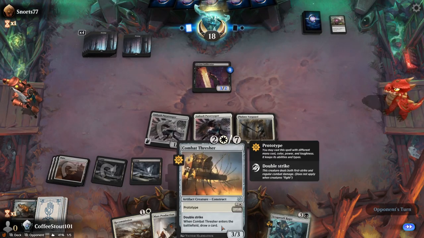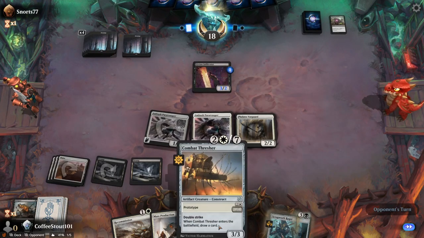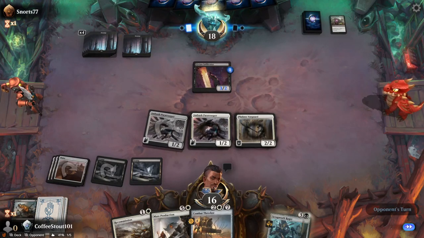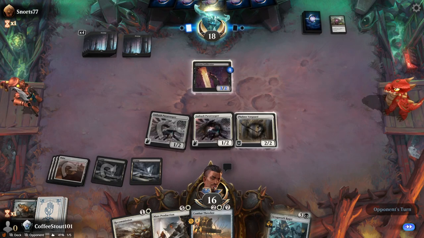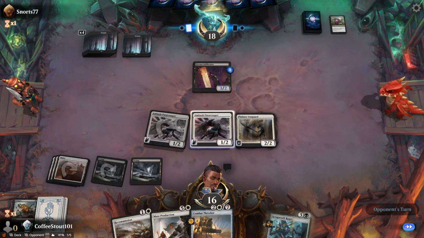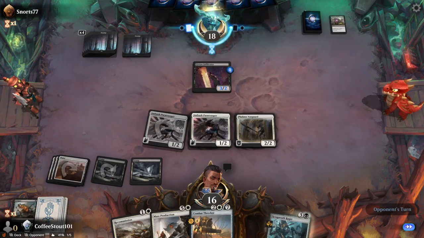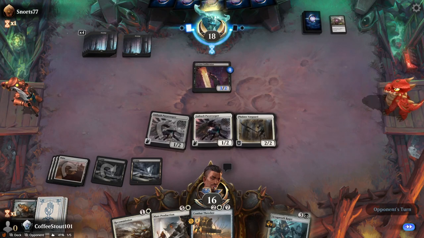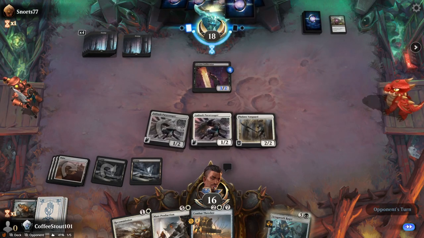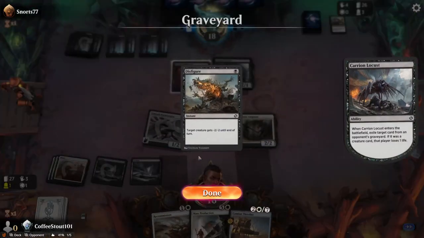And if we could get the Combat Thresher down for bigger, I mean, a 3-3 double strike that draws you a card is pretty strong. Yeah, I will block with him. Okay, he's got removal. He's trying to figure out what to remove. Lotus. Different than I expected.